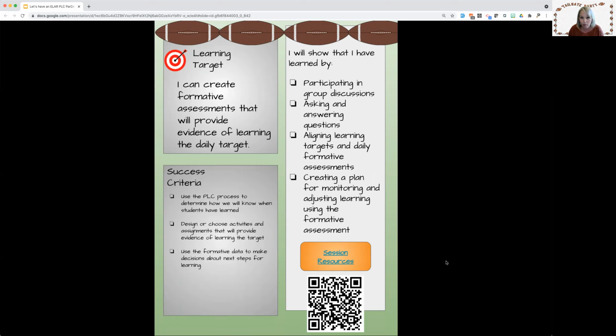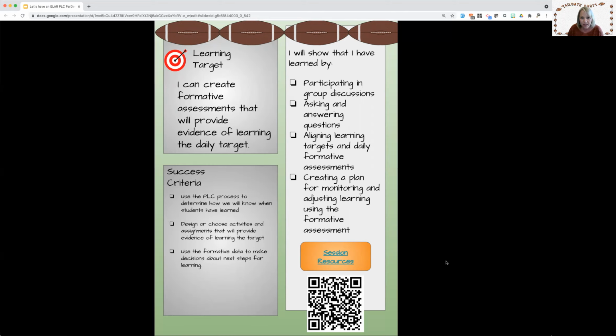It's that in the moment, looking at how much impact we are having using this particular activity to see if we are getting to where we want to go, to that daily learning target. For our success criteria, we are going to continue to use the PLC process. And we're going to be using the question today, how will we know if they've learned what they need to learn on a daily basis? And that's not just we as teachers, but how will the students know that they've learned?